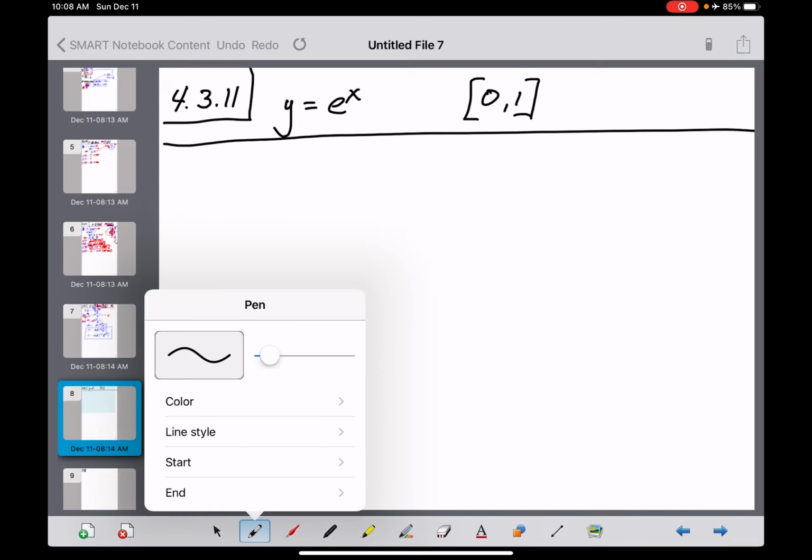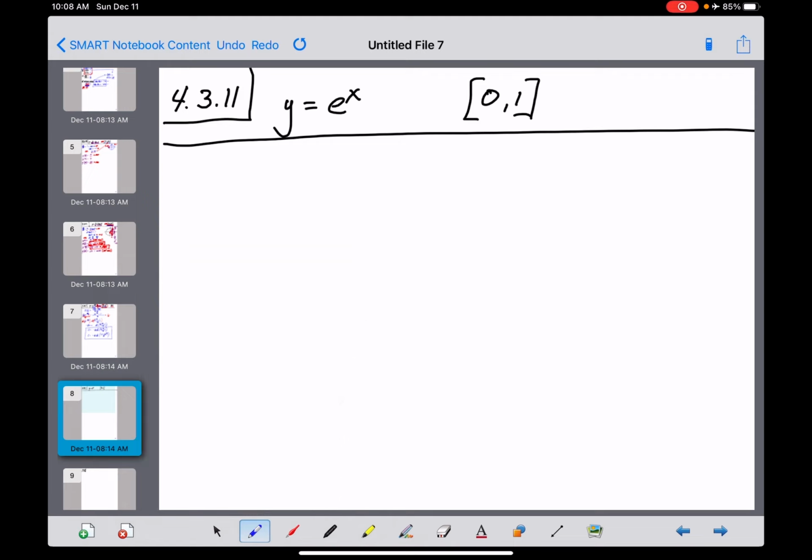All right, so the mean value theorem is telling us to take our derivative now and evaluate it at c. So the derivative of e to the x is just e to the x, but I'll replace that x with a c here. Equals, on the right-hand side, we're going to do f of b for starters. So putting a 1 in for x, we just get an e. Minus f of a. e to the 0 power is going to be a 1, all over b minus a. That 1 minus 0 is just going to be a 1 there.